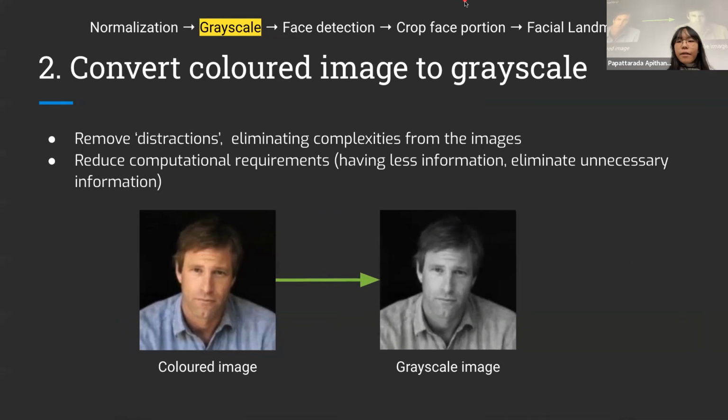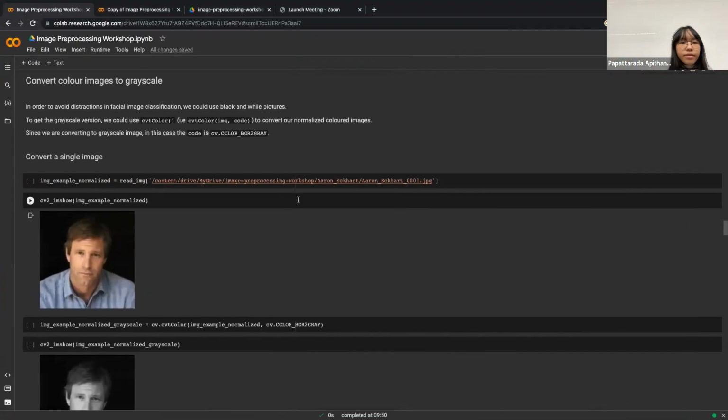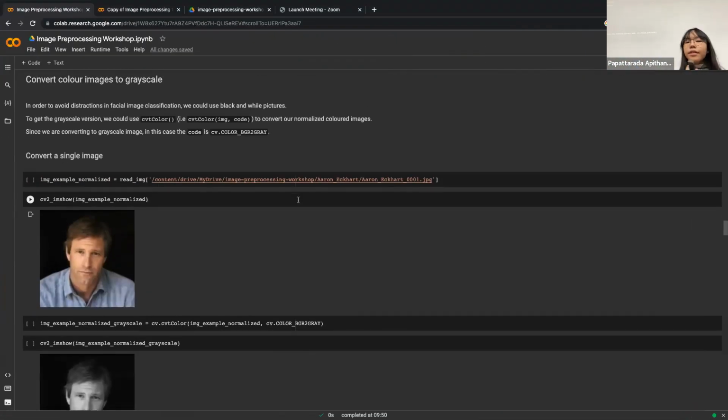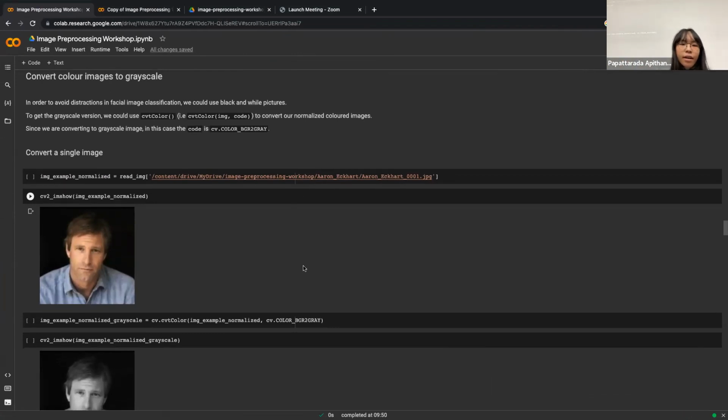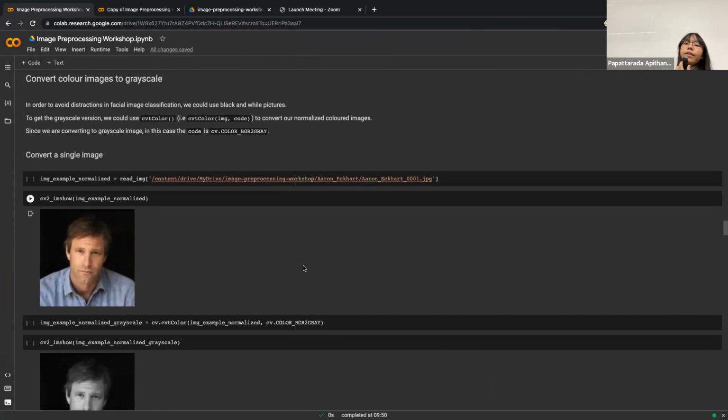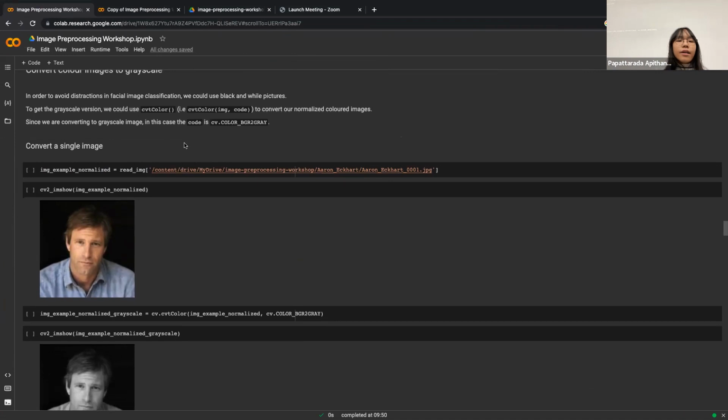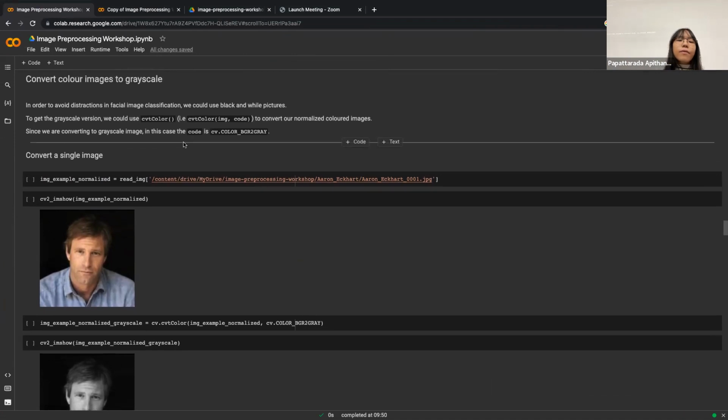So okay, let me add. Okay, so I'm going back to the notebook. Converting to grayscale is also fairly simple because OpenCV provides a built-in function that we can straight away use. For this section, we are going to use this function called convertColor.